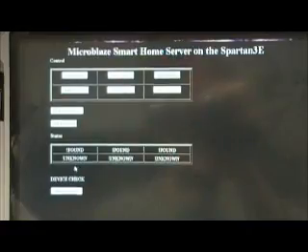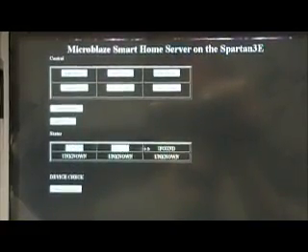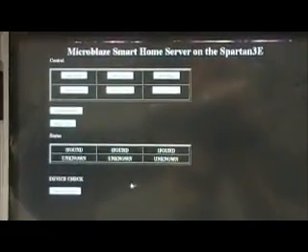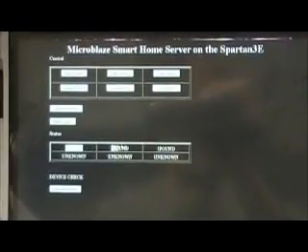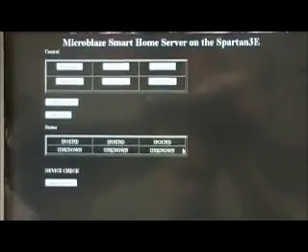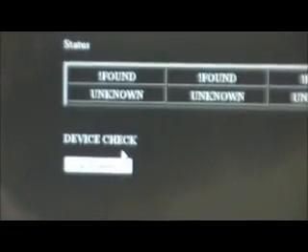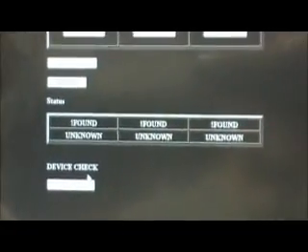When we first power up the system, no devices are found because we have not run check yet. So it assumes that there are no devices currently connected, and therefore the type of device is also unknown. Once we click the check network button, it'll run through a polling sequence and see if there are any devices connected to the network.